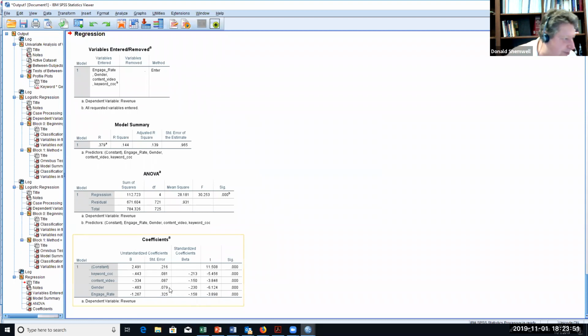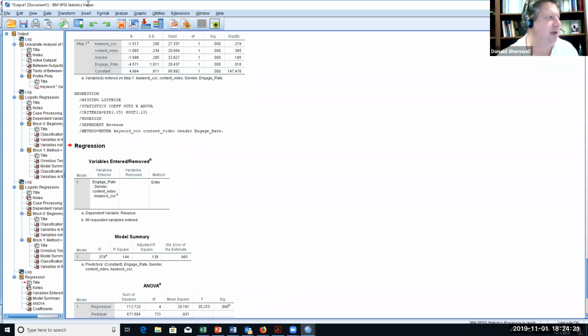We click OK and we get our output. We go to the last box here. And once again, a little bit weird. You would think engagement rate would be positively related to revenue. The more they engage with the Twitter, the more likely that when they began to play the game, they would really get into it and pay money. But that turns out not to be the case. See if you can come up with some legitimate explanation. Obviously, I don't actually know the answer, but I have my own theory for it.